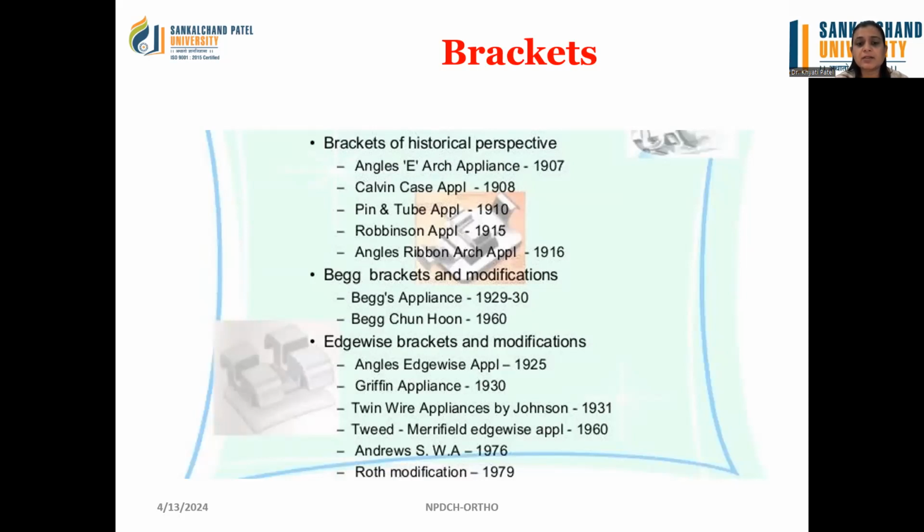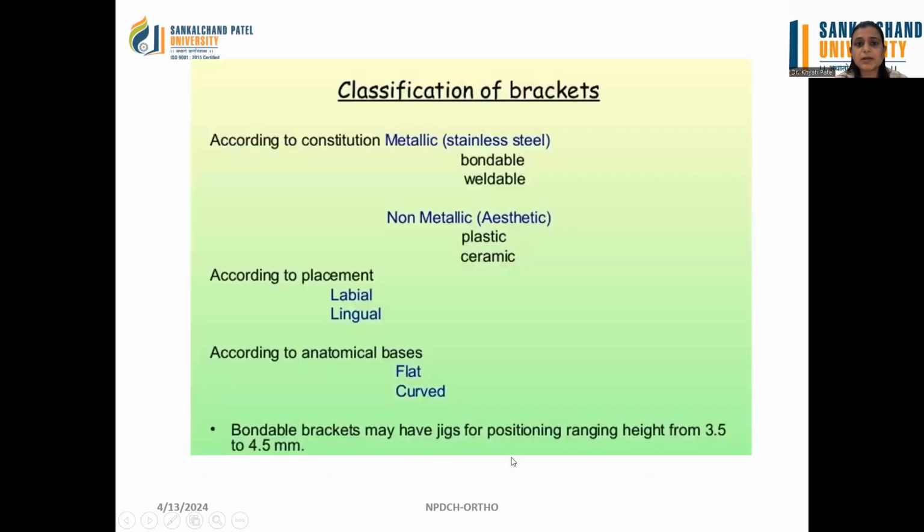In between, there is the Begg appliance. And after that, Engle developed the edgewise appliance in 1925, which we commonly use, until the straight wire appliance in 1976. Till then, we could use these types of brackets in fixed orthodontic treatment.